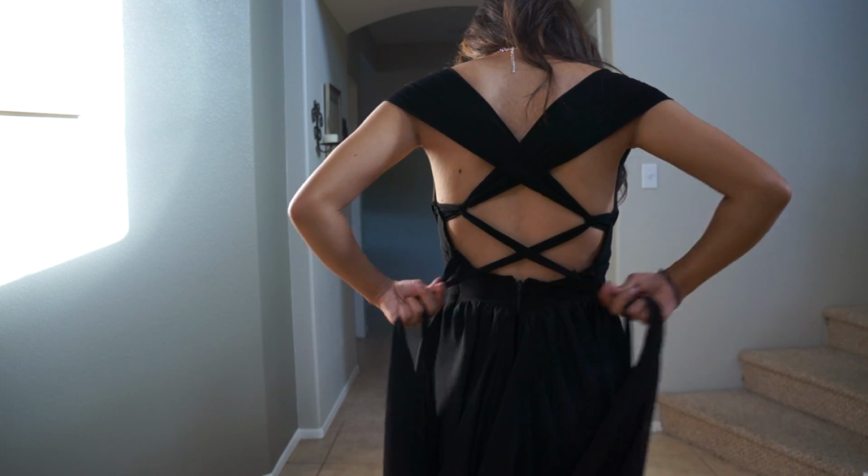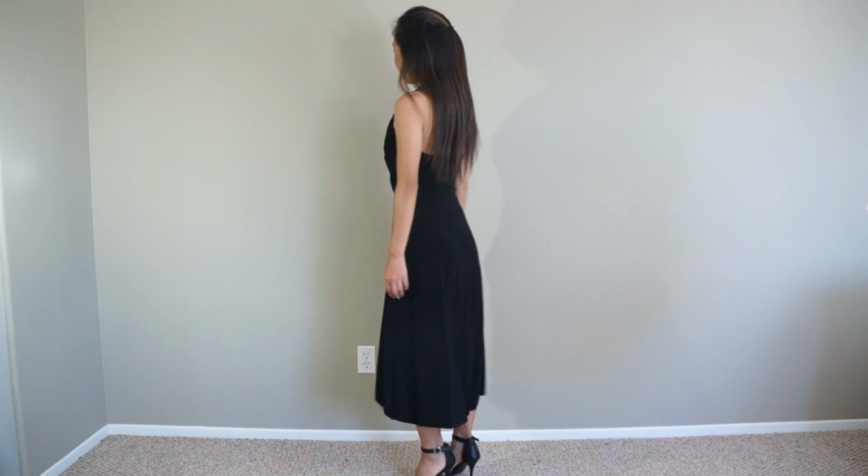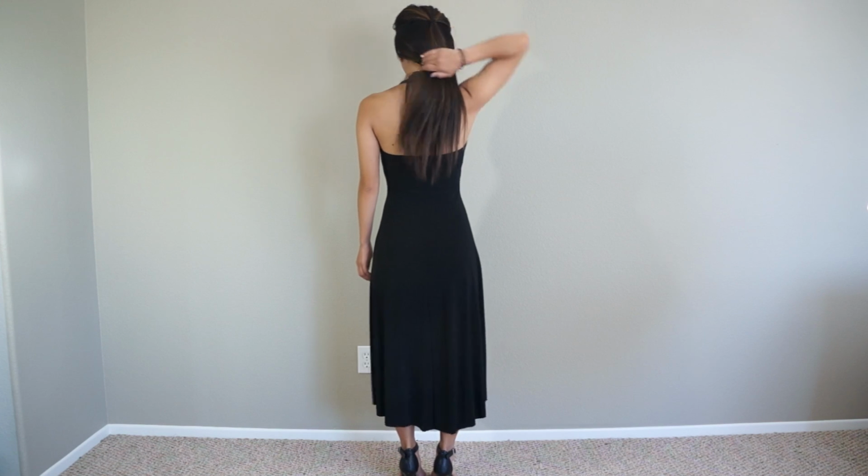Lastly, I tried on the dress and played around with some back designs. Here is the final transformation.